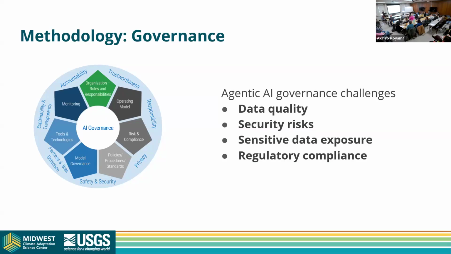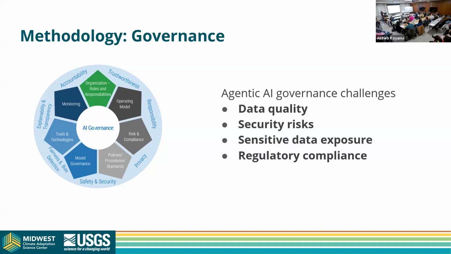So the challenges of governance in agentic architecture is the data quality. So the quality of data is very important in terms of how we run the model, and then security risk. So this is one of the key reasons that we need to think about AI system governance, is that these agents can work independently. Maybe that individual agent is compliant with the university policy or the institutional data policy, but when it collaborates with other agents, that agent might not be compliant.